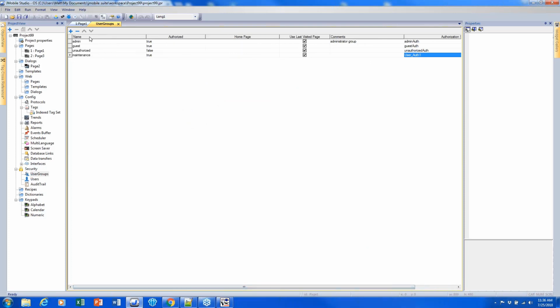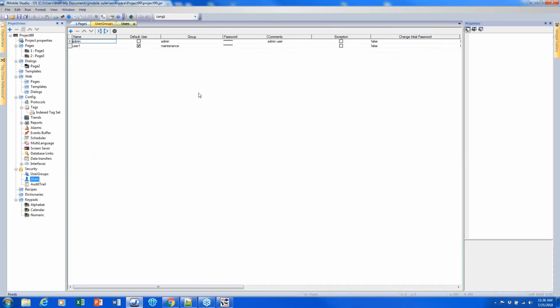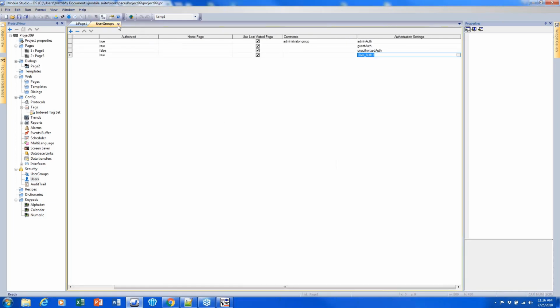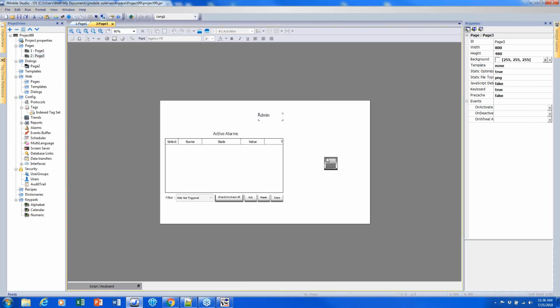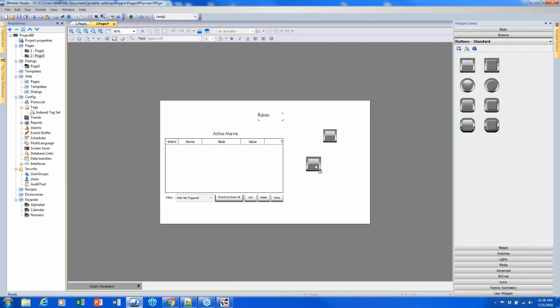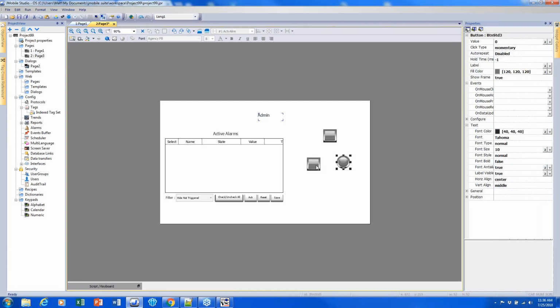So next I'm going to go back to users and take away the default user. So now there's no default user. On my admin page, I guess I can make a couple more buttons here that do some interesting things.